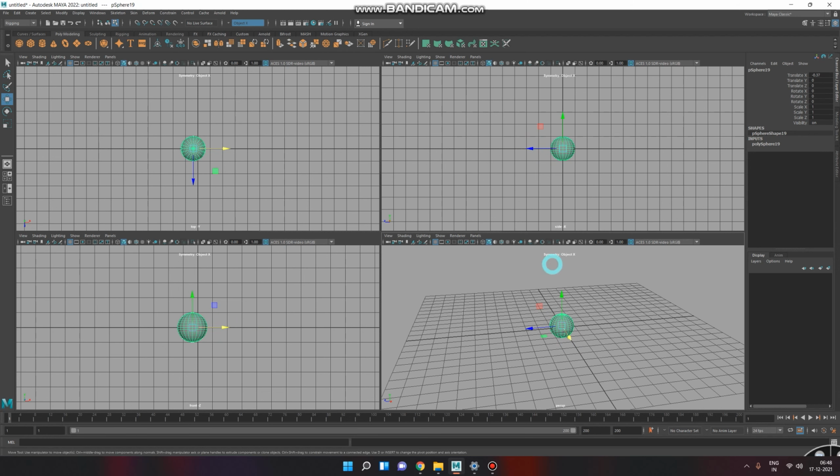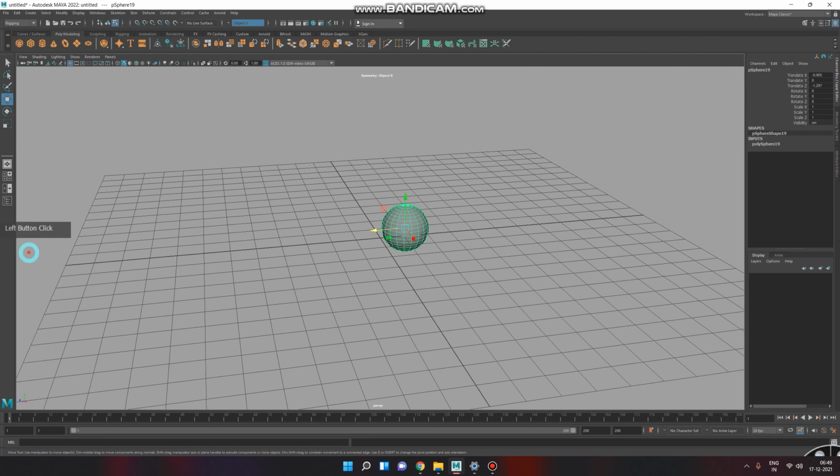This is not moving because you are watching it along the x-axis. And if you move it along the blue line, which is the z-axis, you can see this one, front Z. So this one is not moving, and same goes for the Y. And just go back to perspective.